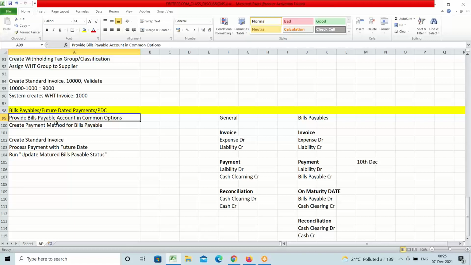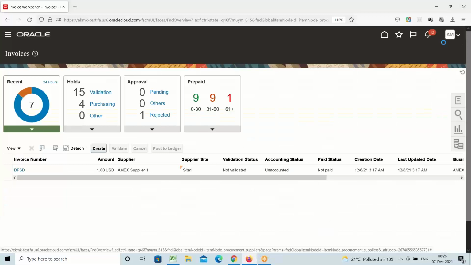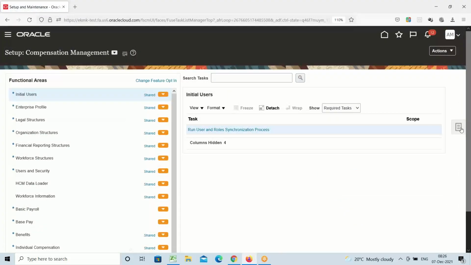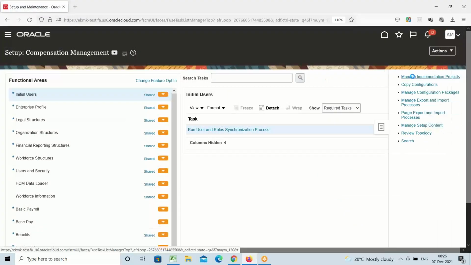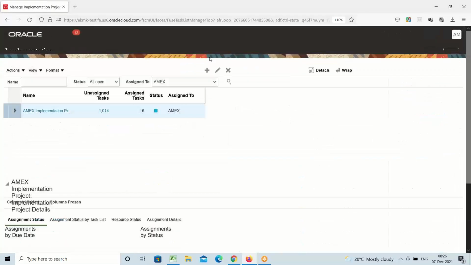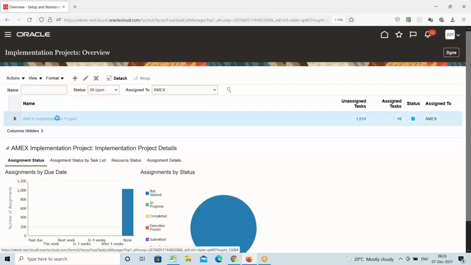Okay. Now we'll go and set the bills payable account in the common options. Go to common options. First we navigate to our implementation project. Task list, implementation projects, overview. Open the project.